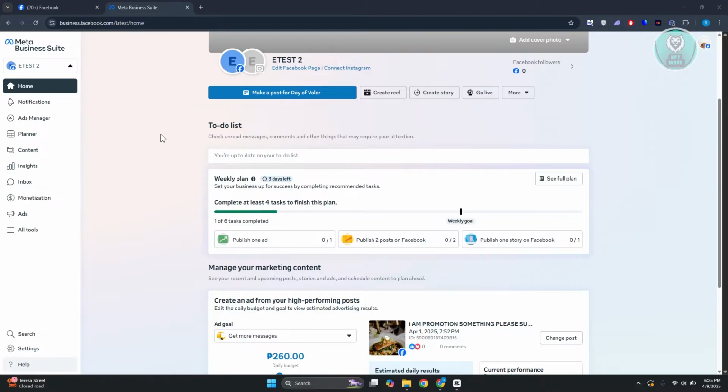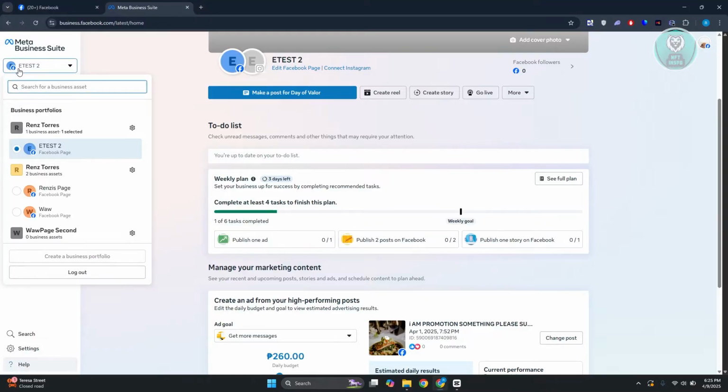First things first, you want to guarantee that you have the correct permissions. If you don't have the correct permissions, or someone else was not able to give you the correct permissions, especially the one that created the page, it will not appear in your Meta Business Suite account. So typically, you need to ask the owner or the person that created the Facebook page.